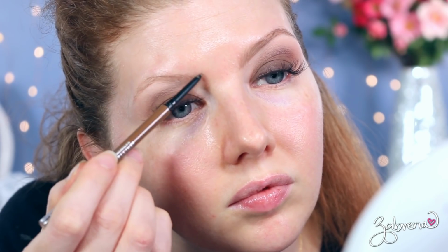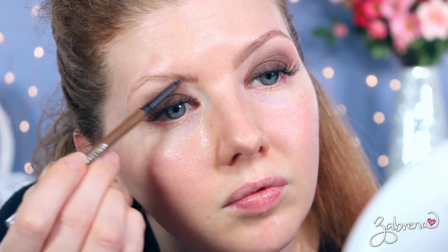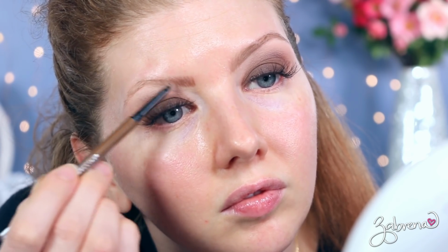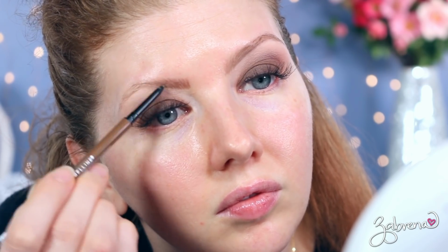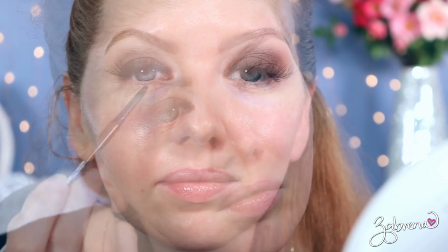With the Maybelline pencil, you're not going to see an exact match in the color here because I didn't get the exact color match from these two. What I'm focusing on specifically to show you how these compare is the application method. And you can see with the Maybelline brow pencil, you get a very similar, if not exact, application method to the IT Cosmetics pencil. The brow hairs are very fine, very precise with this pencil. The tip is identical almost to the IT Cosmetics pencil, and the results that you get are very similar to what you would get with the IT Cosmetics pencil.